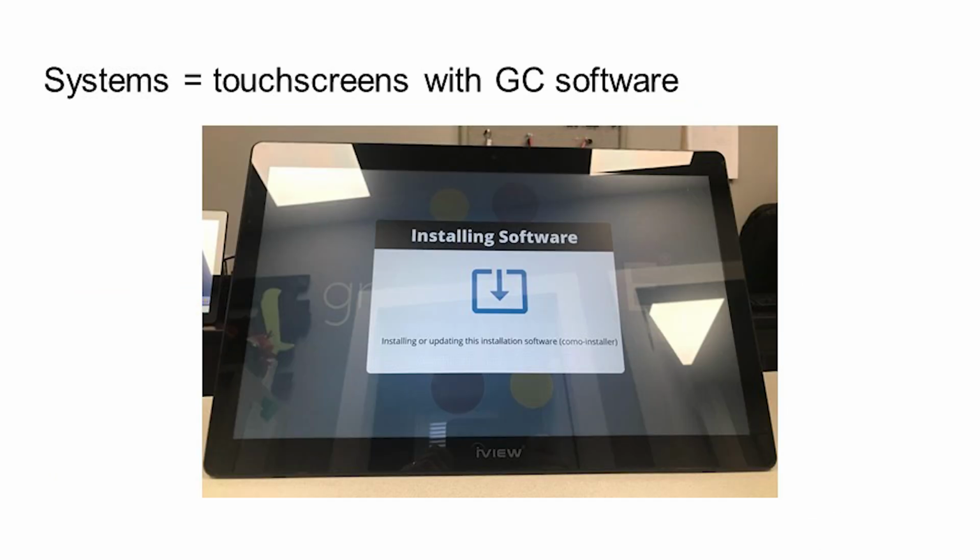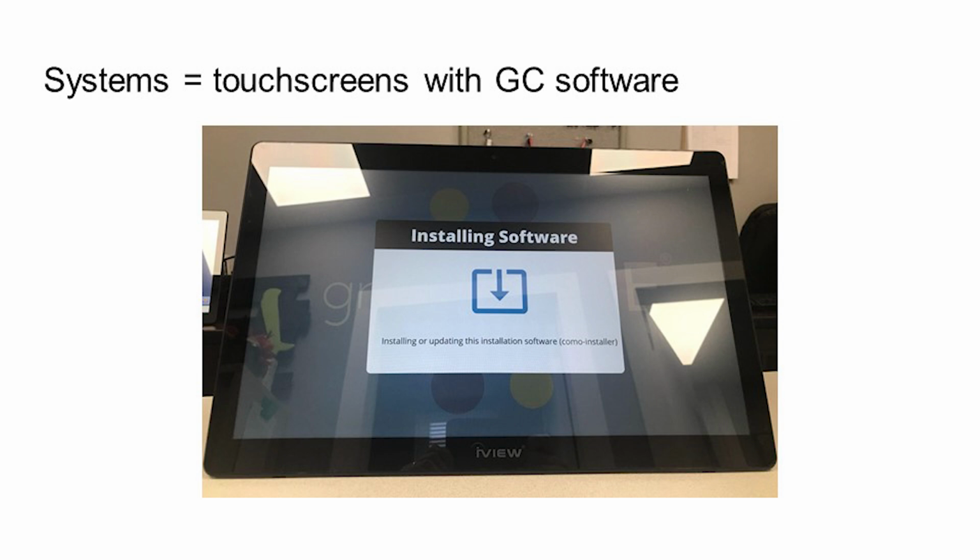And so we mentioned that those systems were touchscreens with GrandCare software. And here's an example of a touchscreen receiving that GrandCare software for the first time.